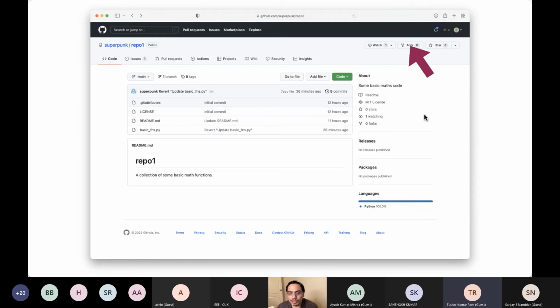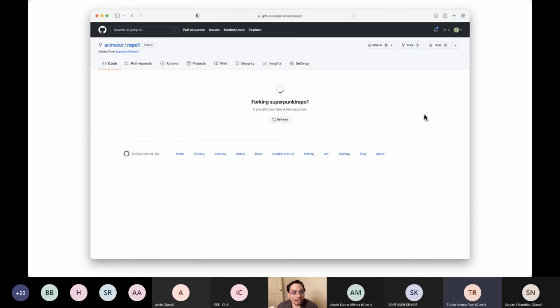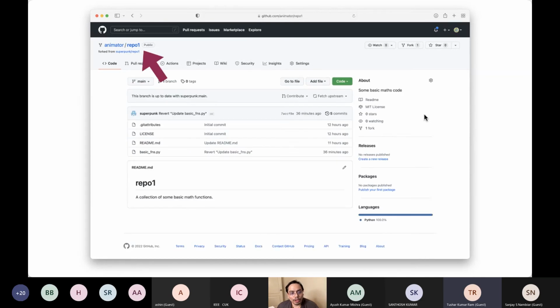Over here you can see there's a button called fork in the top right. Click on fork. It will start forking the repository to your personal GitHub account. Over the top you can see now there is a new repository which is animator/repo1. So it's a fork of the original repository.